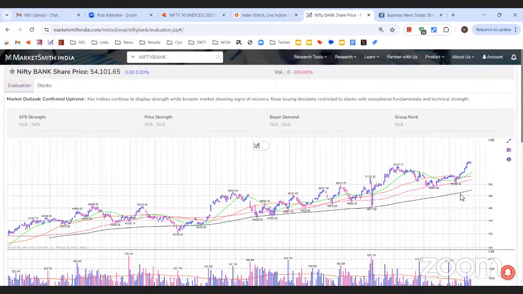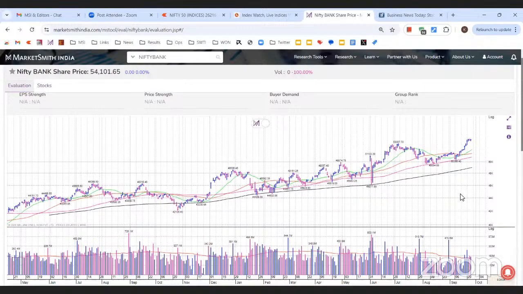For the Nifty Bank Index, it is clearly trading above its key moving averages. The 50 DMA for this index is also going to be very crucial, and the 100 DMA also needs to be watched very keenly, because the 100 DMA has acted as a very good support previously in the months of July and August. So those two key moving averages are going to act as good supports on the downside.